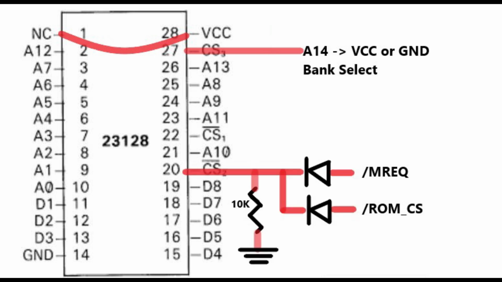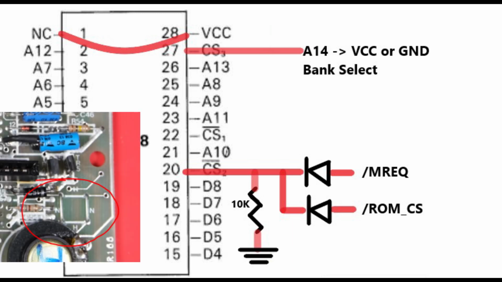Pin 20 is a bit more interesting. The Spectrum 48K PCB was designed to take both Hitachi and NEC ROM chips, and for each of these a different signal needed to be routed to pin 20 of the chip. This was done using these links on the PCB.